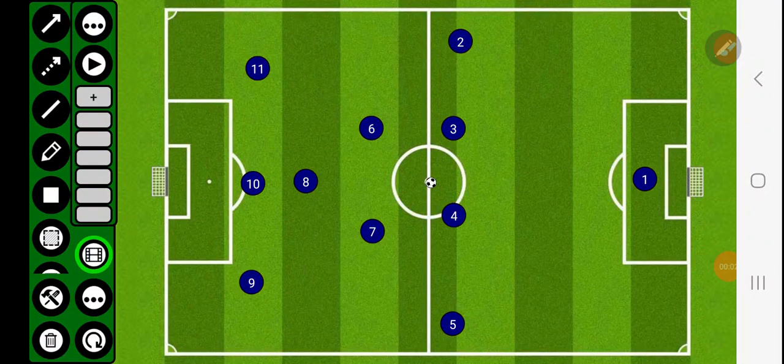I've created this video to try and help demonstrate the best way to defend against long ball counter attacks against express pace, especially if you're trying to play a high offside line. So obviously this is not a one size fits all. There's always going to be caveats and variations to anything, but this just gives you a basic premise about how to deal with express pace when you're playing with a high defensive line.